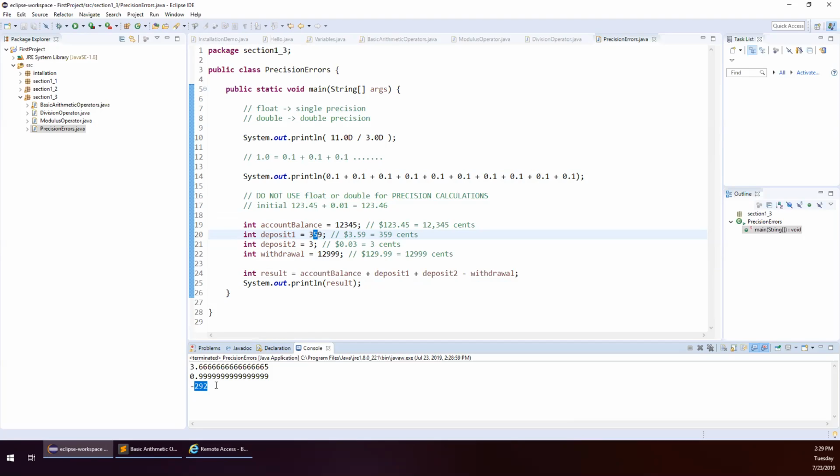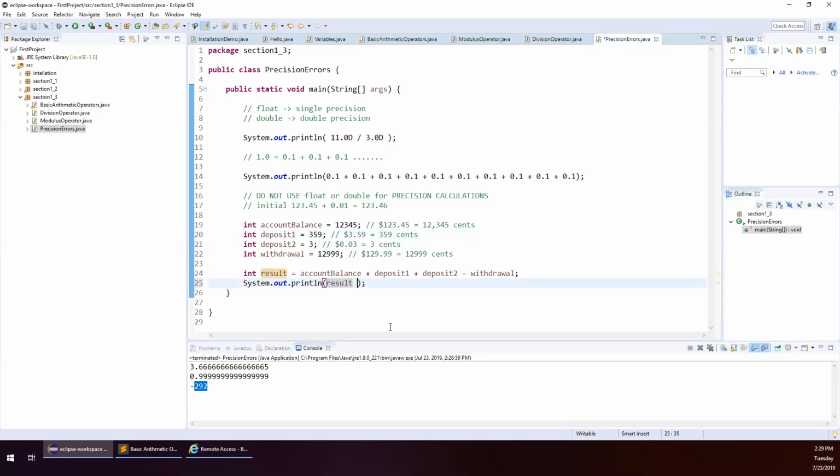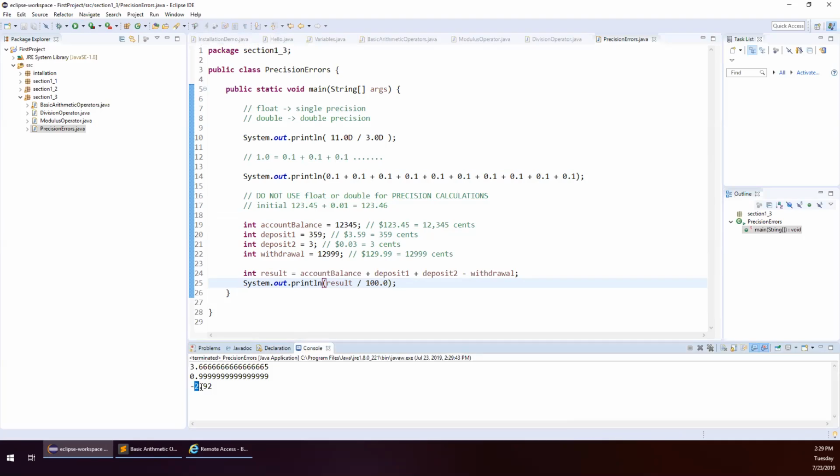What if you want to declare it as a dollar amount with cents? So you're going to take this result, divide by 100.0, because 292 cents divided by 100 is going to reveal 2.92, and that's how you're going to get your precise balance.